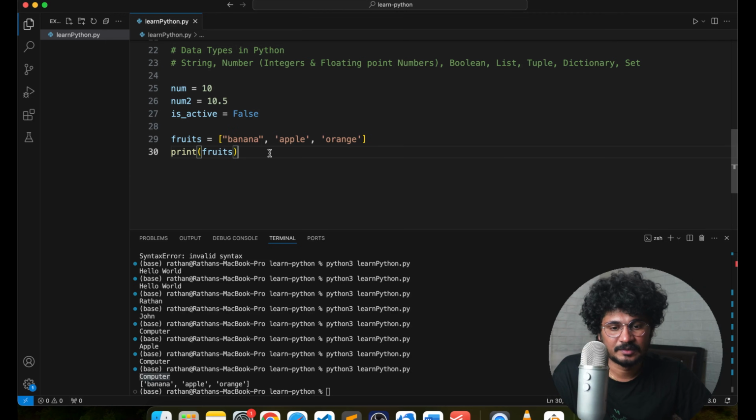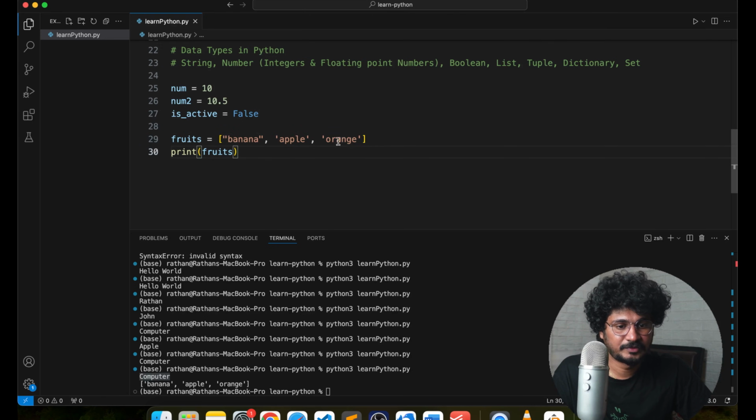One important thing about lists is that lists are mutable. What I mean by mutable is that the elements inside the list can be changed after it has been created. For example, we have created a fruits list. Here banana is at index 0, apple is at index 1, and orange is at index 2.